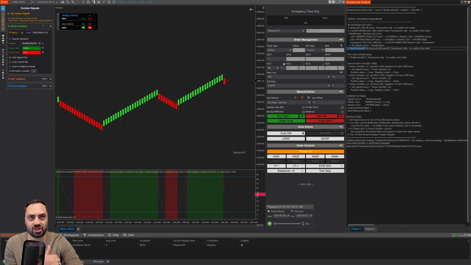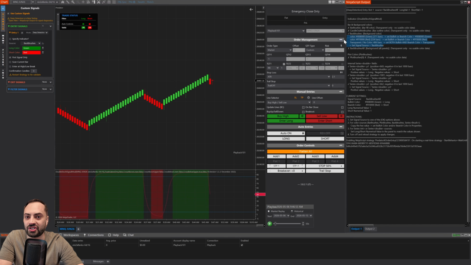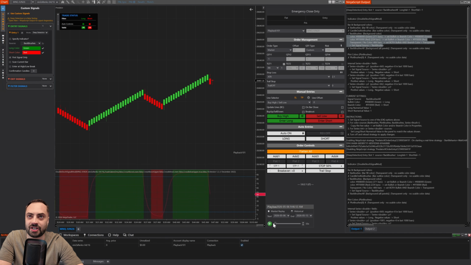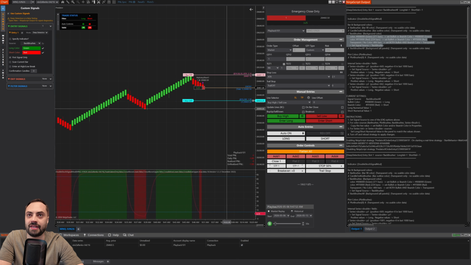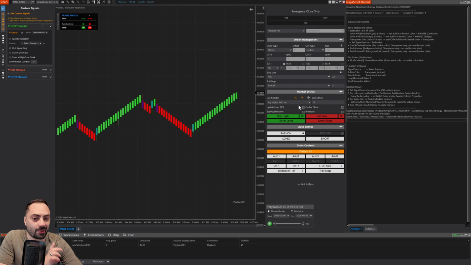So some indicators will just have the back brushes. Others will have the back brushes all. Always refer to the NinjaScript output to see the one that applies to you. And if this is the case, all you have to do is change the source to back brushes to match whatever your NinjaScript output says. So disable, re-enable, make sure you have that check mark, and then it's going to automate that background color change just the same. Order submit. Order filled.